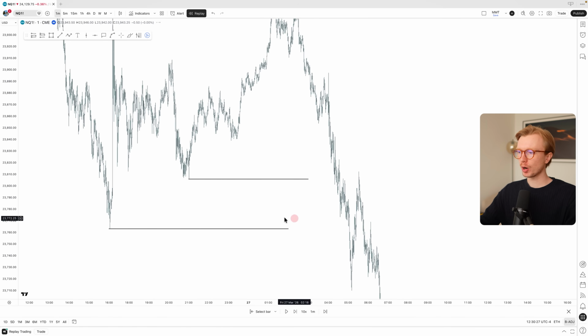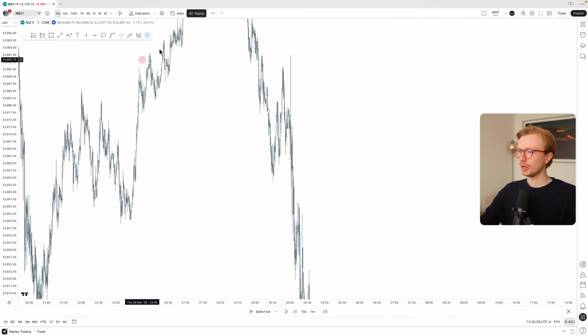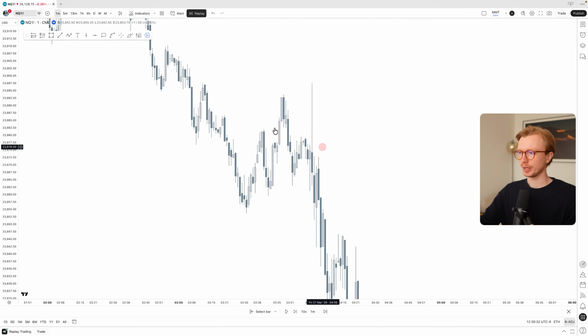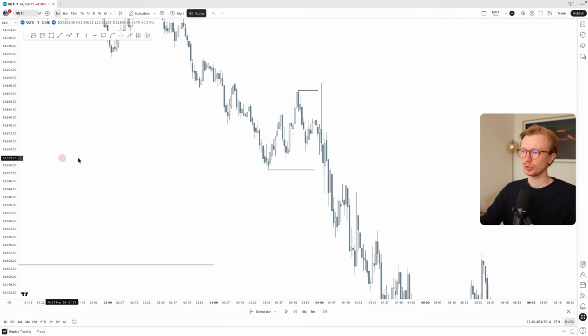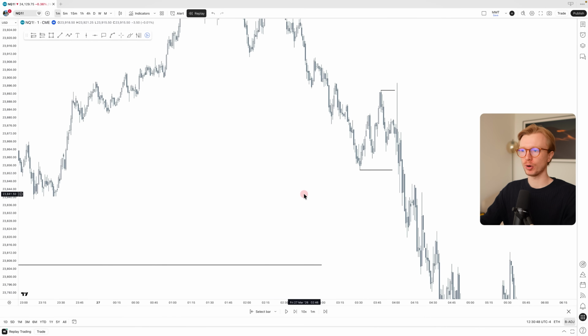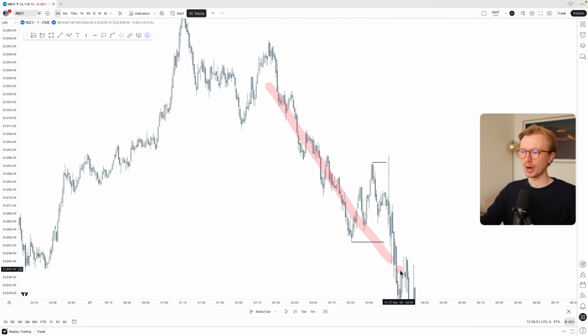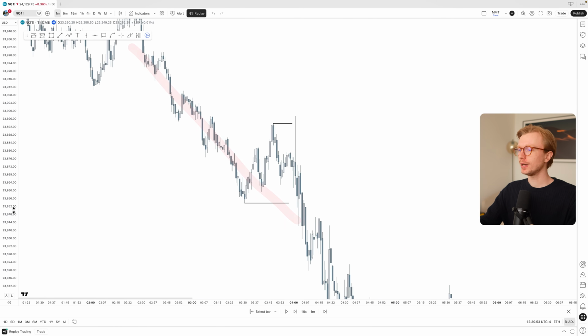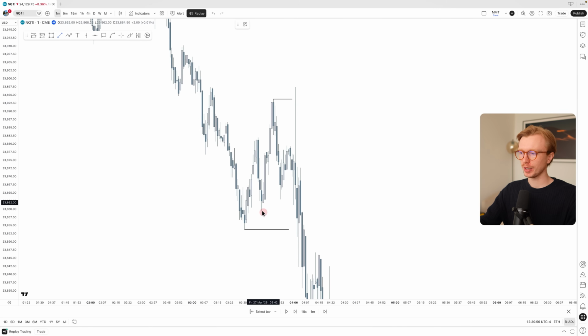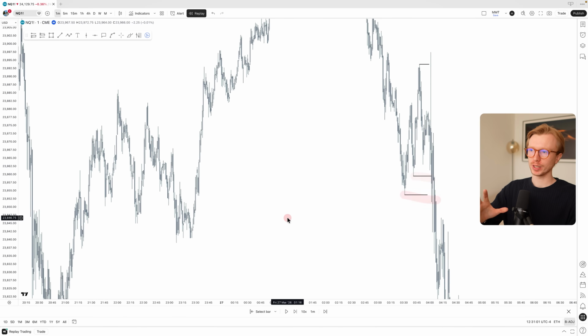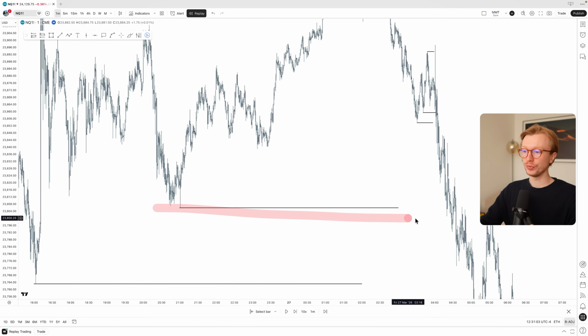We understand that we are moving lower right here. Then what you might do is, for example, go to the 1 minute right here. And again, if you're diving into the 1 minute, I feel it's very important to tell you that you should understand the general direction of what we are looking at. Because if you don't understand that, it becomes quite difficult and you get tricked by the market very easily. So understanding that we are more bearish at that moment in time, the general direction, then here on the 1 minute you can see similar things, right? We are running towards those lows, and that creates this domino effect, where we are eventually running towards all these lows right here.